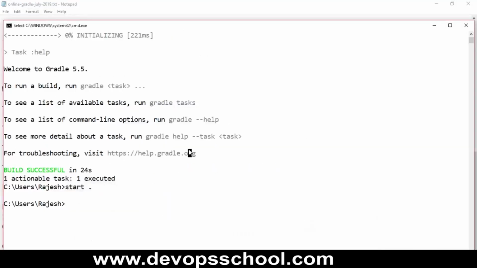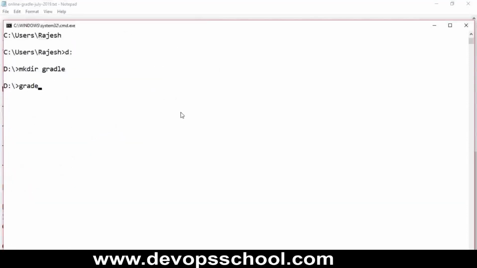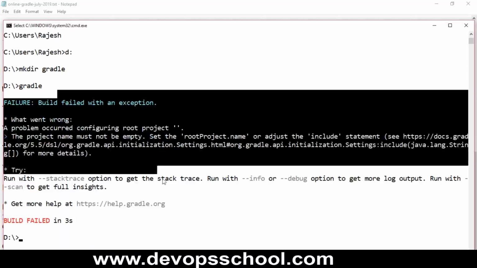Many commands are also there. What I'm doing right now is going to the D drive and using mkdir to create a directory called Gradle, and then running gradle again. The installation is done, but this time there is no project.